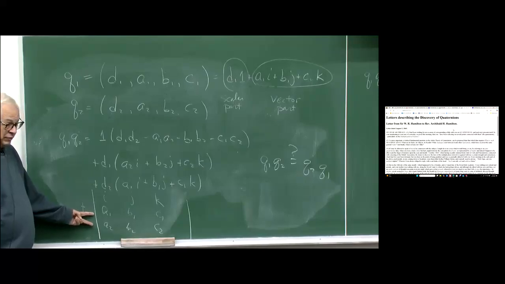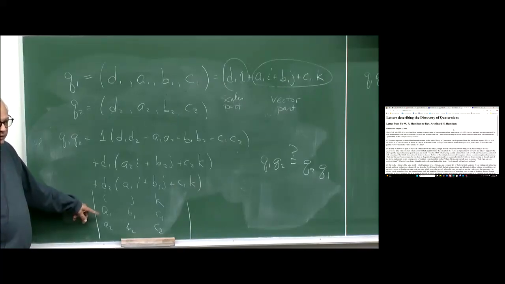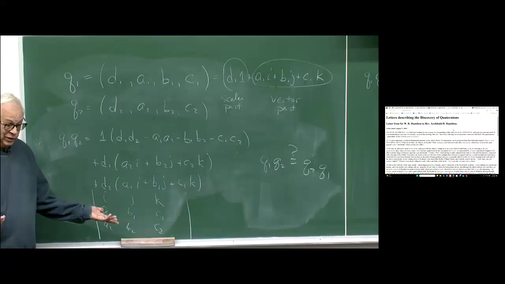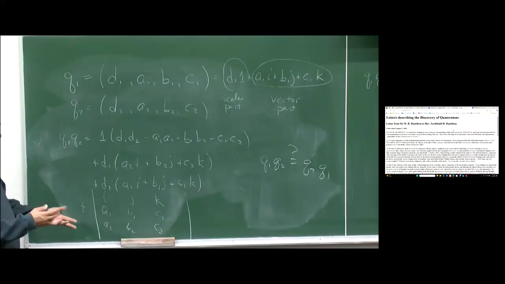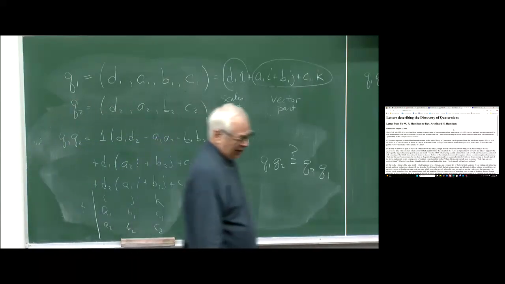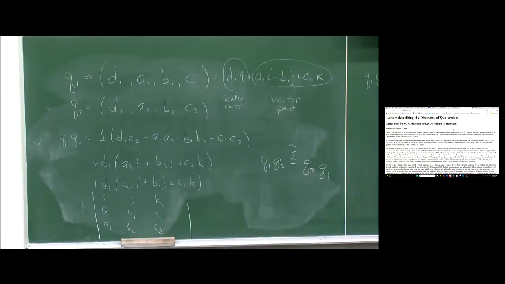The vector parts have to be parallel to each other is what will happen. So when you switch the order, in other words, this determinant goes to 0 is what the special case is. So that's the answer to that one. Because if this determinant goes to 0 for Q1, Q2, it'll still be 0 for Q2, Q1. So that's the special case. The vector parts are where you could say they're linearly dependent, but in this case, they have to be parallel.